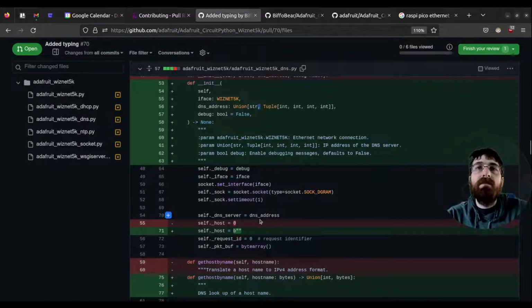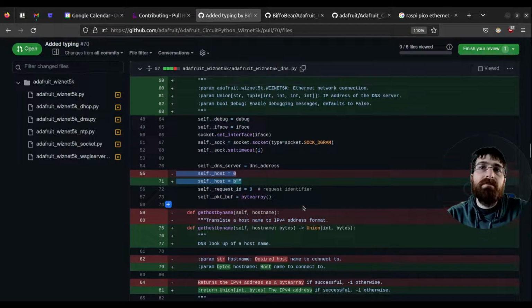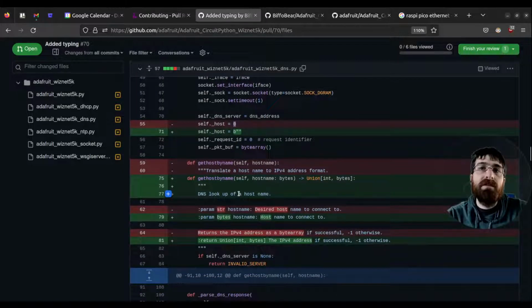This seems odd. Empty byte string instead of 0? So it used to say string. It's been changed to bytes, but it was a 0, which would have obviously been an int.